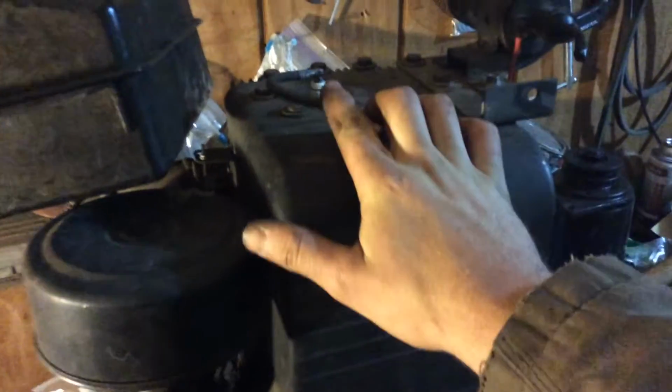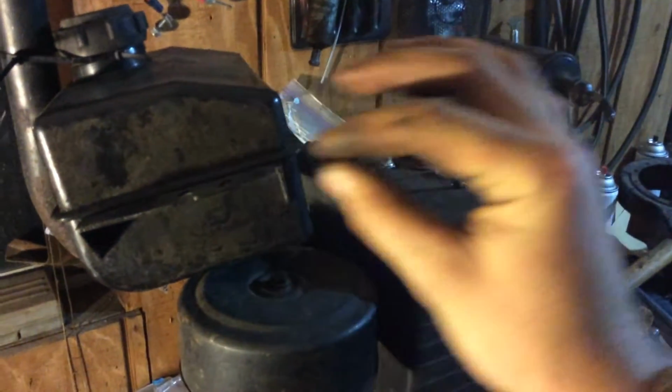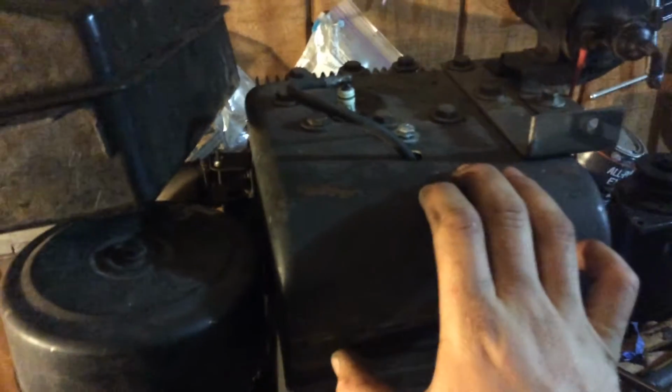Now what I'm going to do after this video, I'm going to measure from this bracket down to the base. I'm going to go outside and measure it, because on a Sears Suburban there is a grill support bar going across it. I'm going to see if it clears that bar. If it don't clear that bar, my hood won't line up no more, because there's not enough bracing on it. That's why they put that bar on there from the Sears.